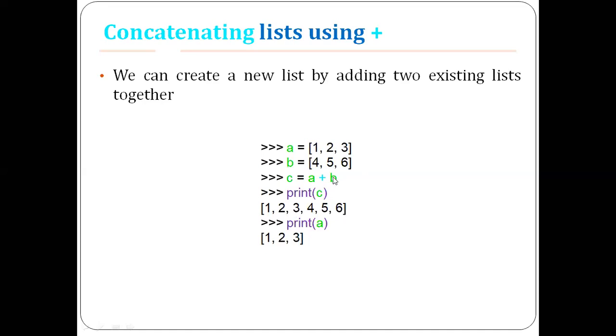And once you apply the concatenation operation, it's not going to change the original value of any of the two lists. Here we have two lists, right? After concatenation also their elements will not get changed. So look at this example. Even after concatenation, the list is not being compromised here. The elements of the list have not been changed, they are as they are, that is 1, 2, and 3. That is how we can concatenate two lists using a plus operator.